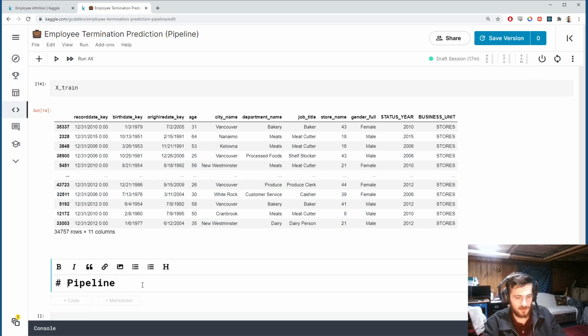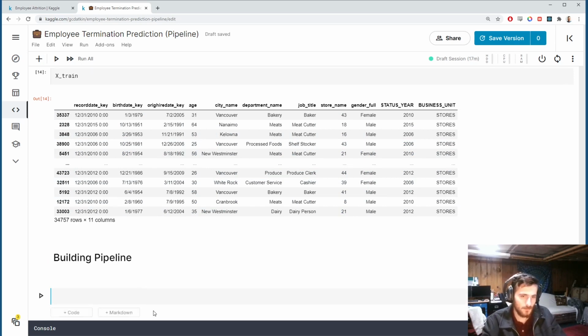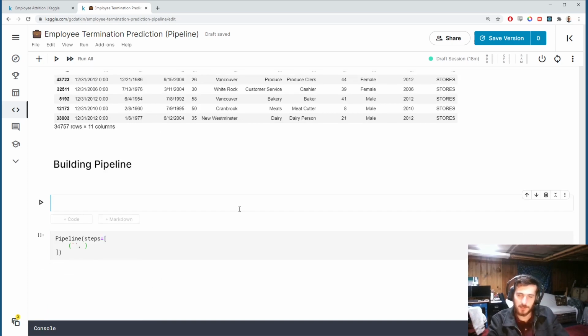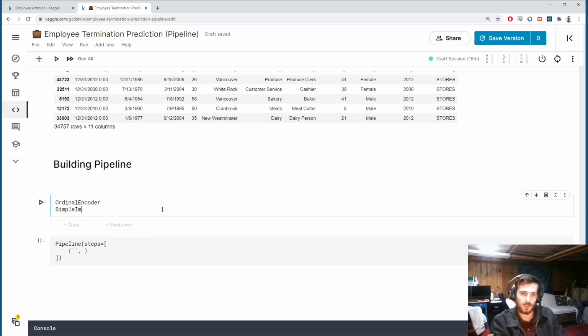So, building the pipeline. Alright, there's a few things we have to do. Basically the way pipeline works, I imported it at the top. It takes in a number of steps, and that's going to be a list of tuples. The tuples are going to be pairs of the name followed by the transformer. By transformer, I mean there's a bunch of transformers in sklearn, like the Ordinal Encoder. There's some imputers like simple imputer, which will fill in missing values. We have one hot encoder.